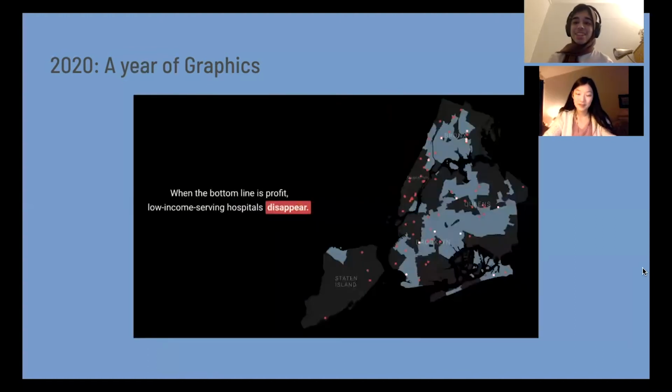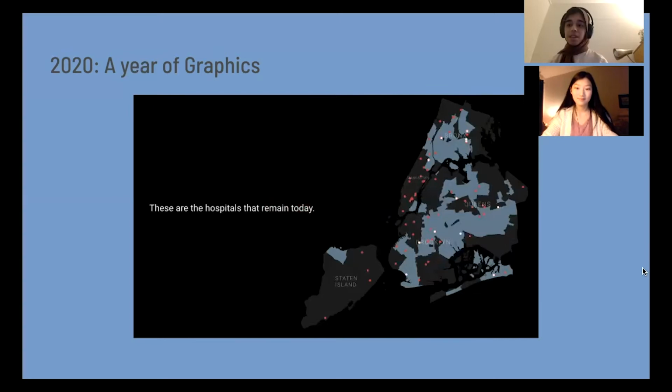And yeah, with this story, the graphics here, we were showing systemic healthcare inaccessibility due to racial disparity. And so this one was a little bit more complex. We had data that was given to us by the IRS, but it was broken down by zip codes. And we wanted to make it a little bit more human, and more grounded in the people itself. So what we did was match neighborhoods to the zip codes using ACS, or American Community Survey, data, and just wanted to make it more representative of the demographics and showcase that sort of inaccessibility to hospitals, and inequity within the healthcare system.